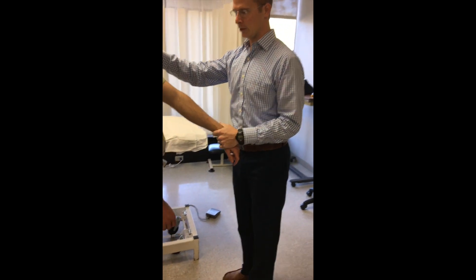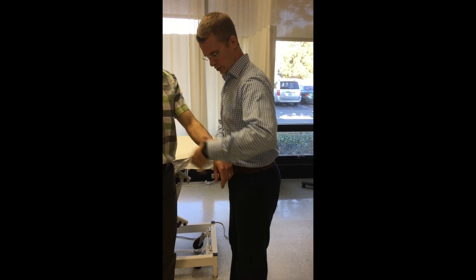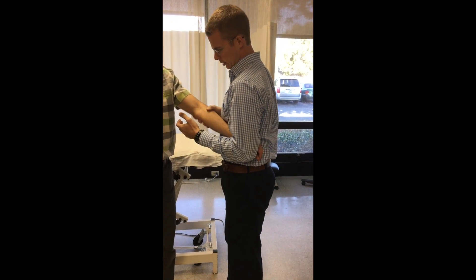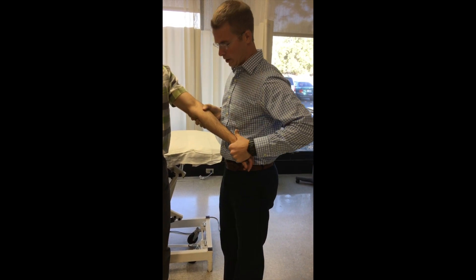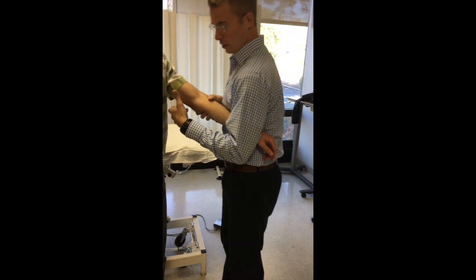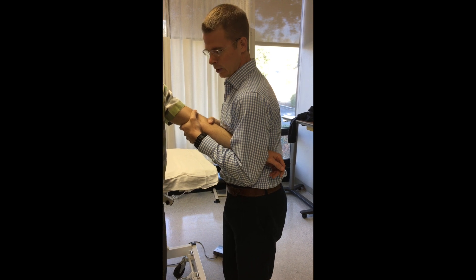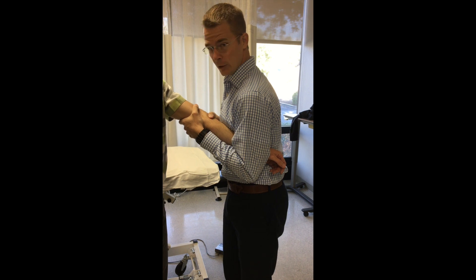If I have him face me just slightly, that's fine. We can keep him in a pronated position. I can tuck his distal forearm into my side, and then from here I can get the same grasp with my right hand on his ulna, behind the radius, with him in pronation. My left hand comes above the ulna on the distal humerus to provide a block or backstop.